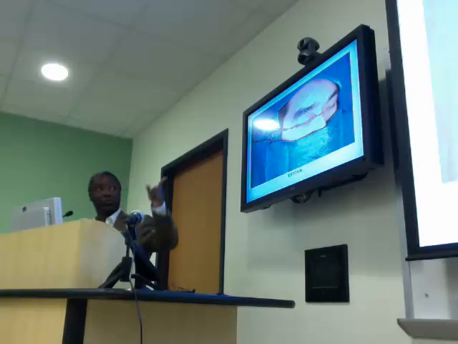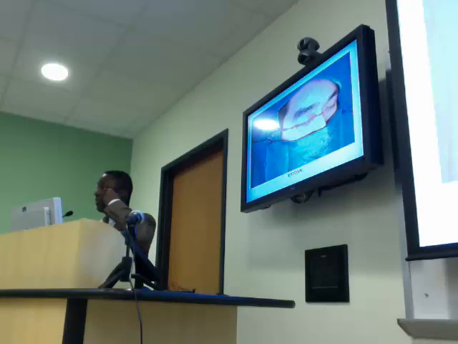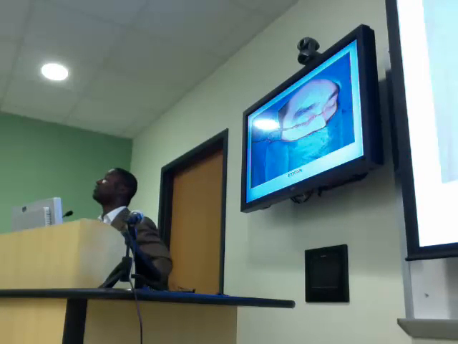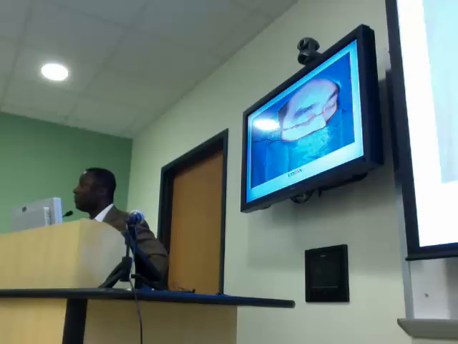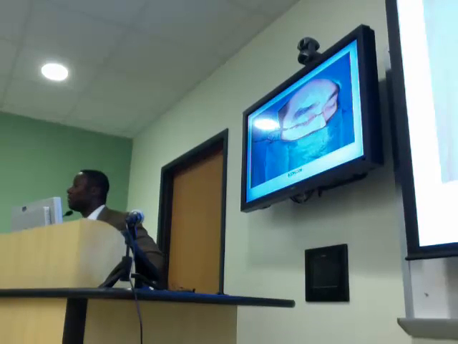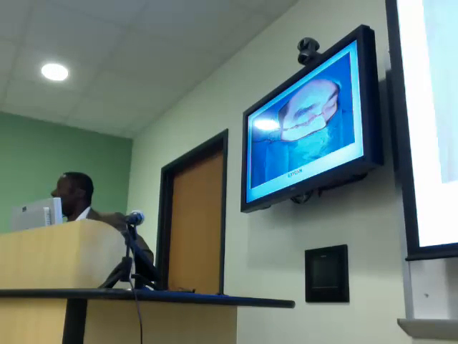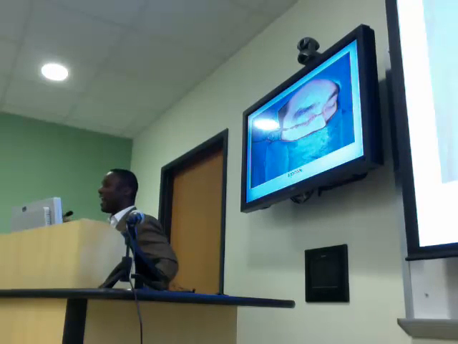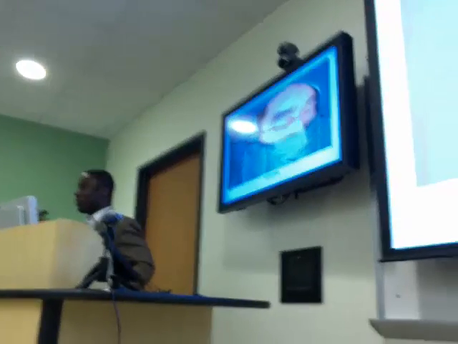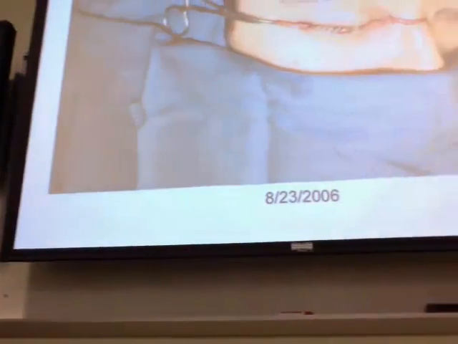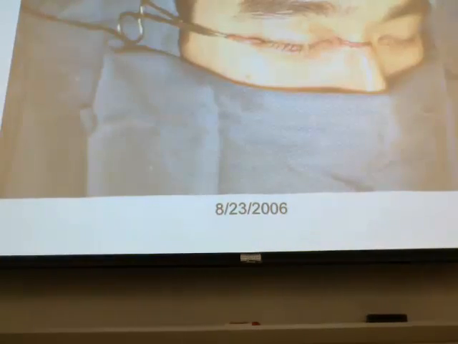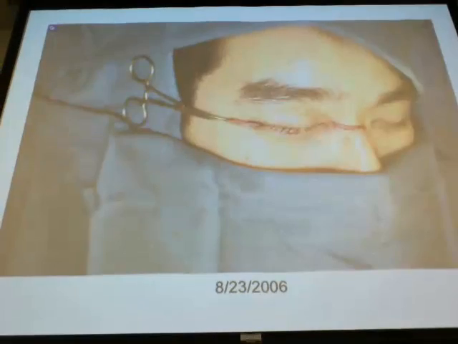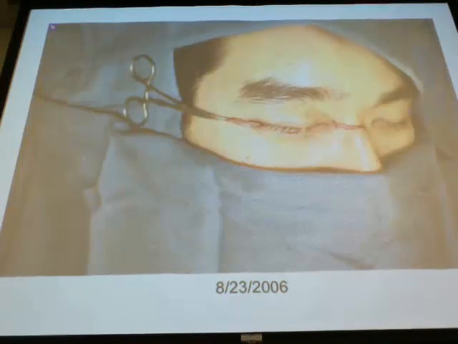So occasionally we'll just do this procedure and fixate this fascia on the inner corner and the outer corner to give some upward mobility. Yes. Does this help with the dryness in the eye? Could you repeat that? Does the procedure help with the dryness of the eye? Okay, so the reason why the eye gets dry is not because you're not making tears. You're making a normal amount of tears, right? But anytime we blink, you spread tears over your eyes to keep a layer of tears just protecting the eye.